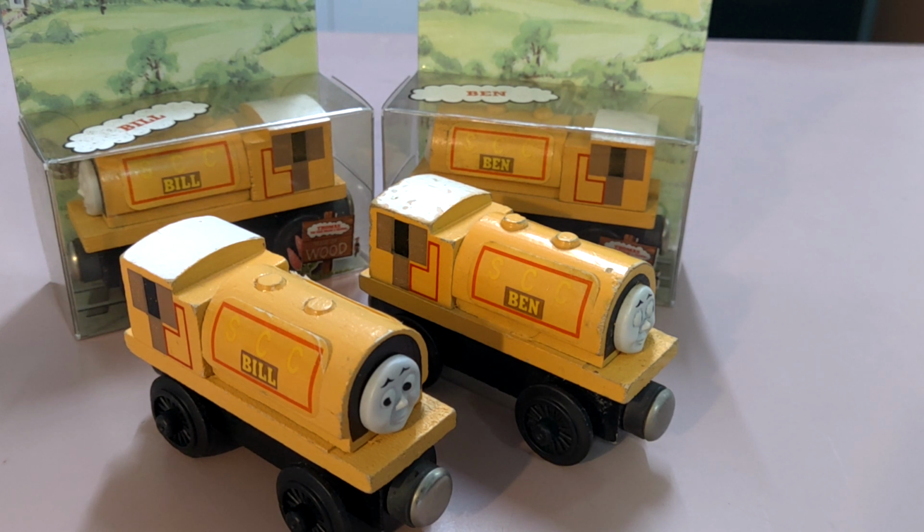Like as always, there's a few other things too. There's the no rivets Tidmouth milk tank car. What else am I thinking of? Look, there's so many. The version 3 Annie and Clarabelle is another one. There are so very many. I would even say having the sugar barrel cars from the Chocolate Percy set. I get their barrels, but as a complete set, they're immensely hard to find as well.